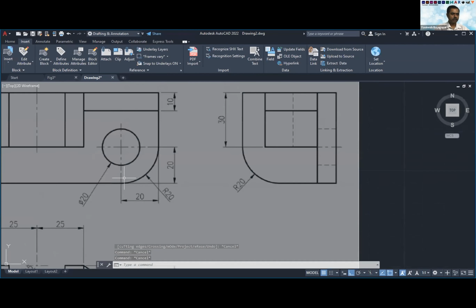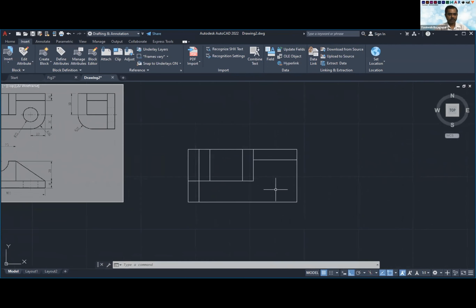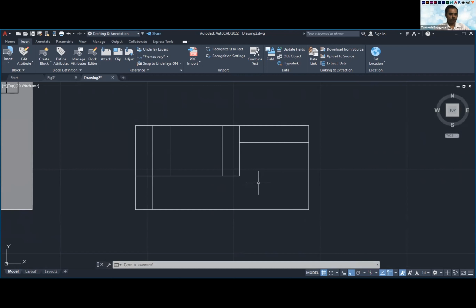Then after that, we have a small circle here. This circle from this edge is 20 units, and from this edge it's 20 units. So I can offset this 20, 20 to get the center point. For example, here, O for offset, 20, enter, click, click, click, click.